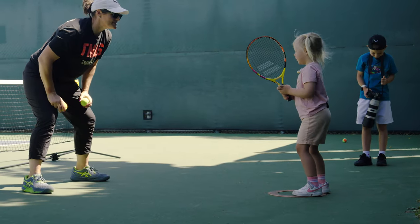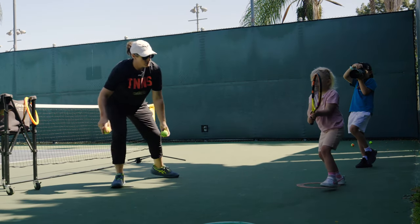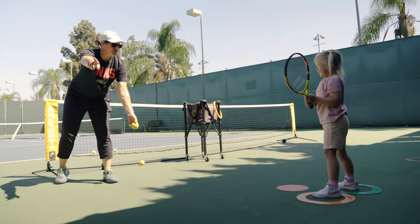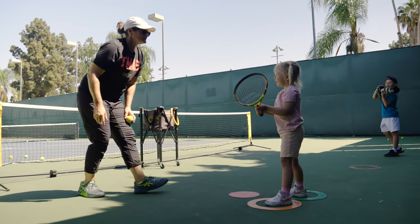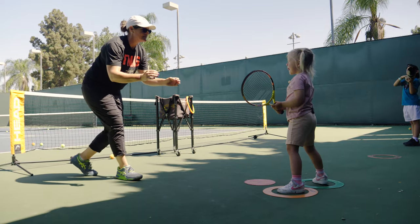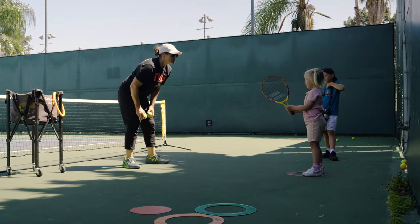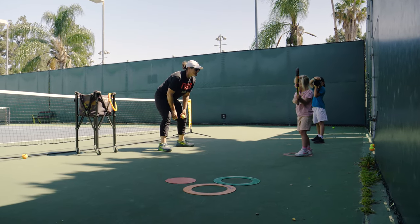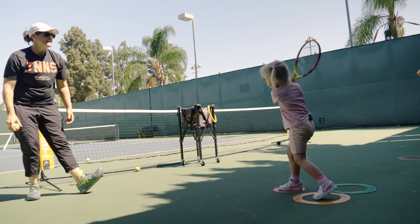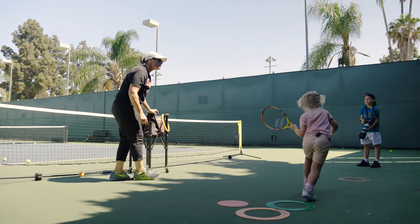We can have celebration dances! Zero. Push your arms out. One. Good. Check your strings — where do you want the strings to point? Good, go. Wait for the bounce. Step, hit. Yes. Go put your foot back, we'll do one more. Turn. Rack it back. Eyes here. Step. Yes. Shuffle back. Zero. Make sure you're in zero when you shuffle. This is what we call match point. Match point means this is it — you get one chance to hit the best shot ever. Are you ready? What do we say? Last one, best one.